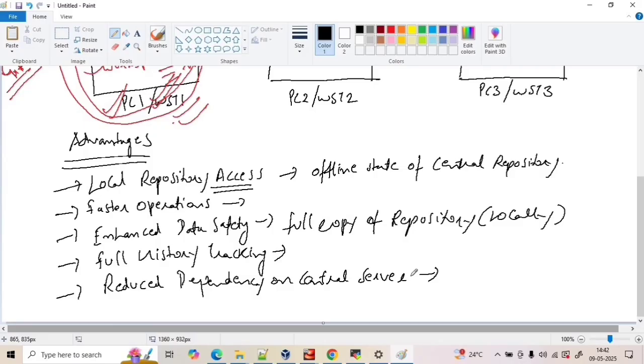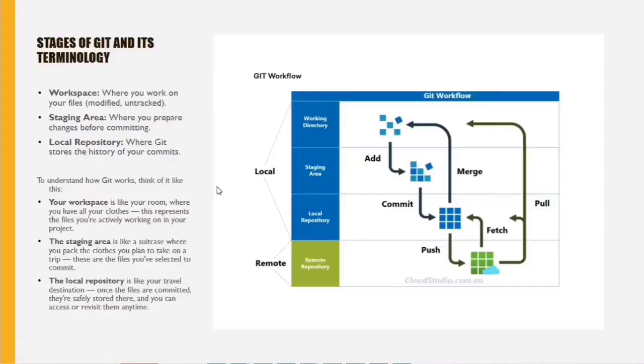Okay, let's discuss the different stages of Git and a few of its terminologies. There are 3 stages of Git. One is the workspace, another one is the staging area, the third one is the local repository.